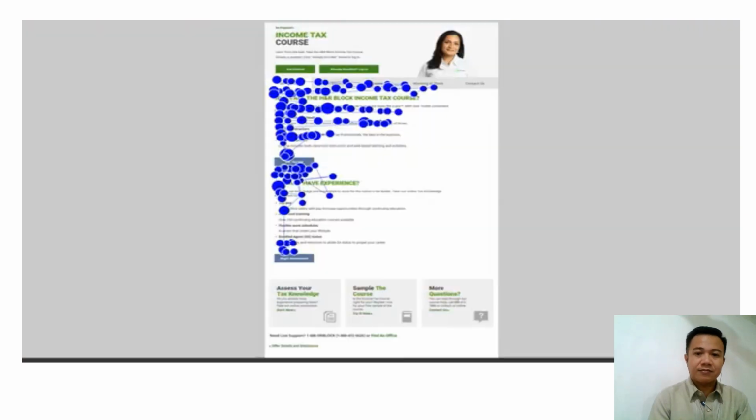The F pattern, also known as the F-shaped scanning pattern, is an approach people take to reading on the web. We observe people reading this way when we do eye tracking research, during which we use technology which enables us to see what people are fixating on, what they're looking at as they read on the web. In action, the F pattern appears to look like the letter F.